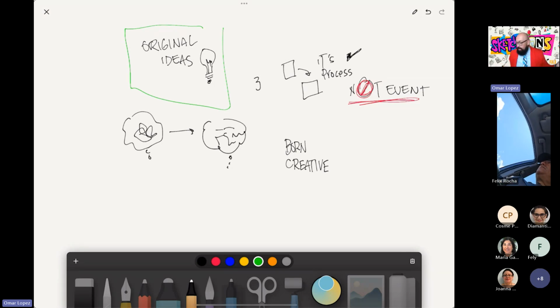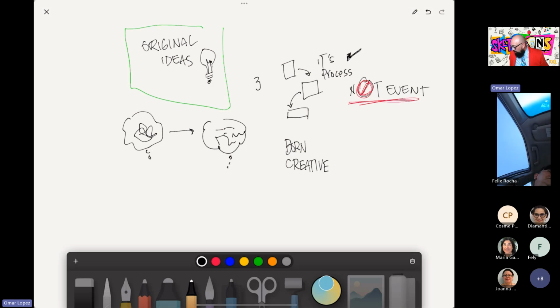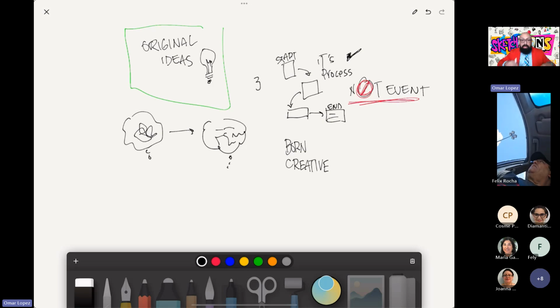So how do I define process? Well, two boxes with a little star. Now I can continue going from here and maybe add some more. And even though the video is over, this allows me to say, okay, this is where we started. This is our end. So to me, those four boxes and those three arrows tell me it's a process because it's a series of steps.